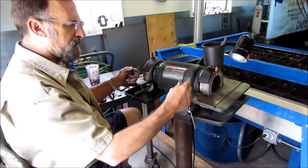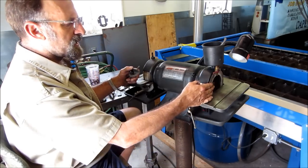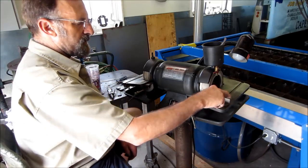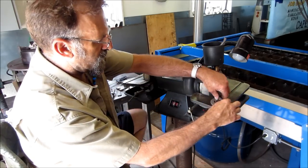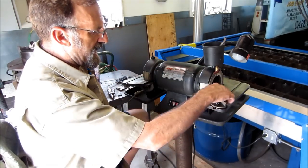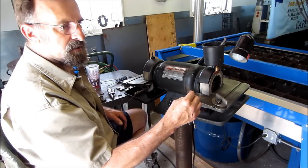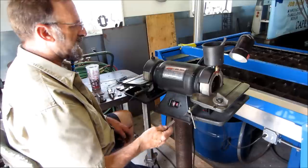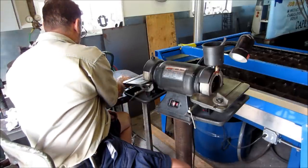But first off, before I actually show you how to work a tool bit, I'm going to show you how to dress a wheel. And I'm going to use the regular protractor guide, which is a tool that normally sits on here, lets you set angles and kind of hold a uniformity of your grind. All right, and it's kind of a helper's aid. That's what that really is. Now, I'm going to show you a couple things here.